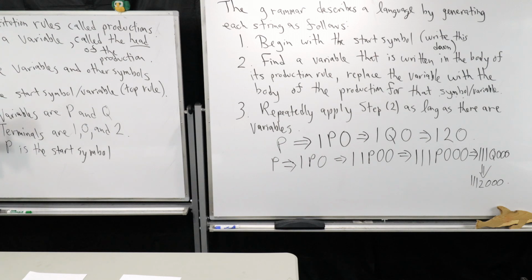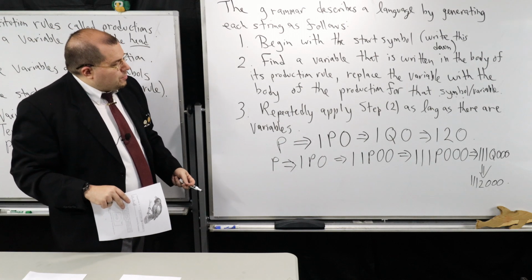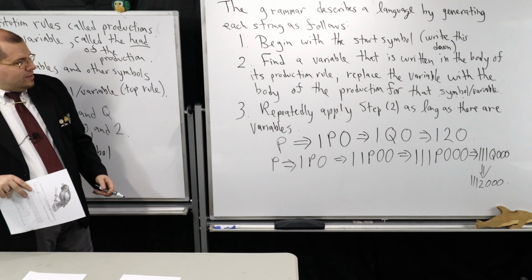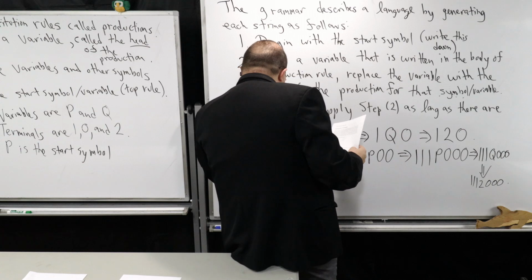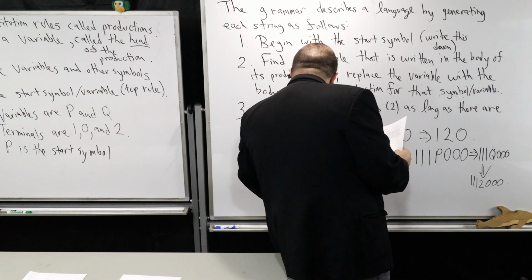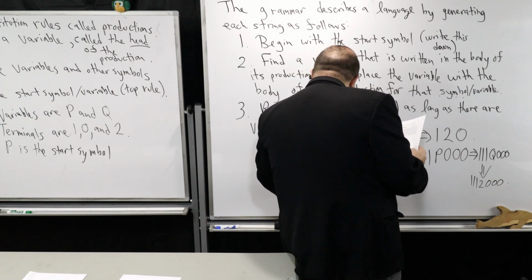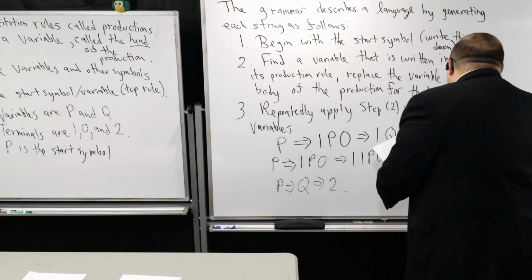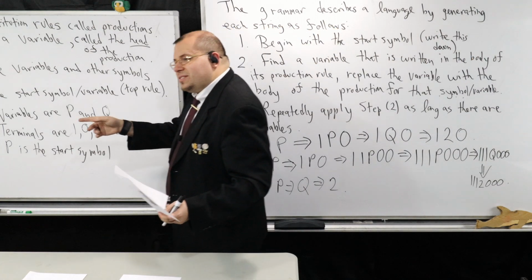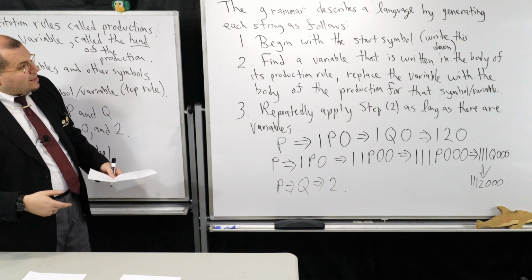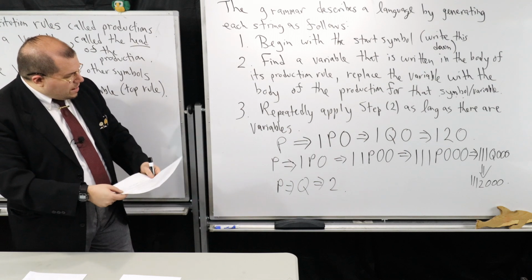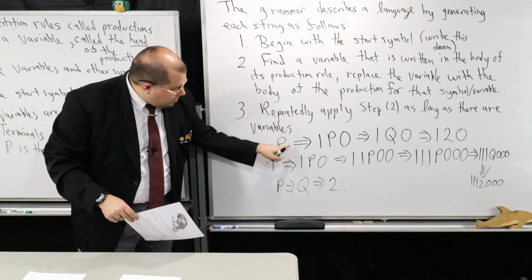So do you see how I can keep repeatedly applying the rules over and over again? When I have a production rule, all I do is identify the variable and I can substitute it with the body of its rule. Just as another example, just to make clear, instead of going from the first one in the first row, I can go right to Q if I felt like it, because P is the start symbol, right? I can turn that P right into a Q and get a 2. So all possible ways I could substitute using those rules so that all of them end up being terminal symbols, all possible ways I can generate them, that's going to end up being what the language looks like. I'm going to formalize this a little bit more probably next class. Do we have any questions about this? This arrow just simply means I'm applying a production rule from here to there.